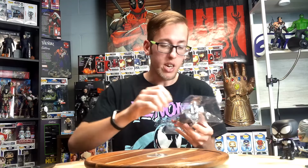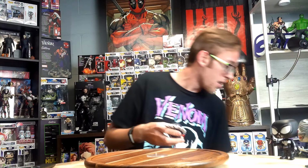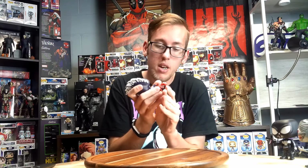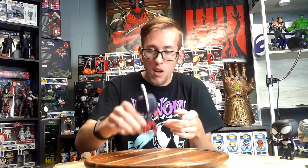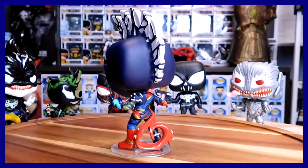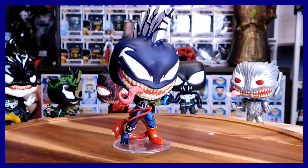So, get the base out first. Get that down. Jesus, her mohawk is huge. It reminds me of the Venomized Storm mohawk. It's almost like they use the same one. Get that on the base. He's got a clawed left foot. Doesn't touch the ground all the way. But that is cool. That's very, very cool.